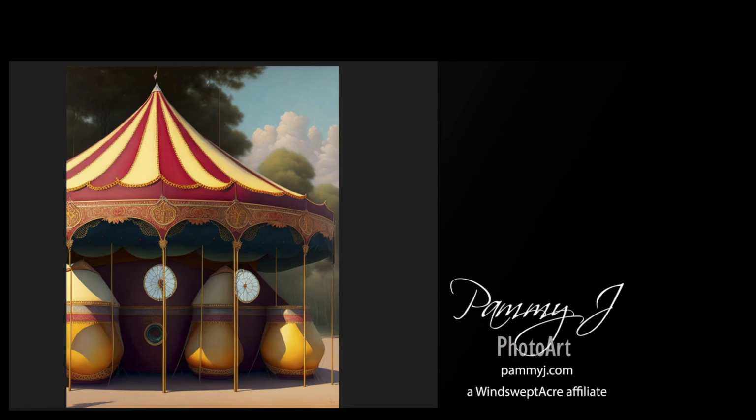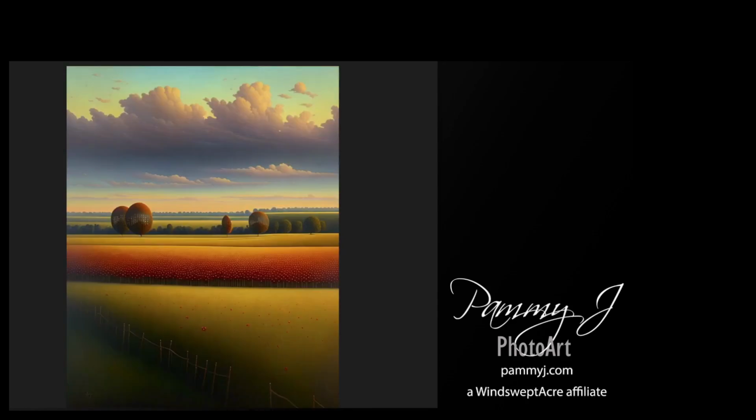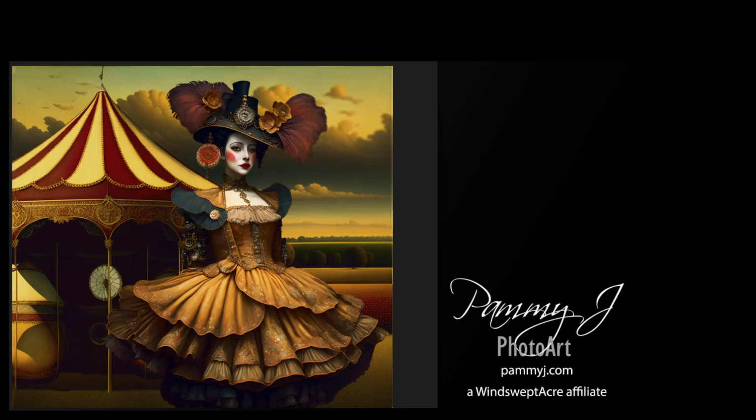So instead of keeping the background in this picture, I removed all of that and the ground, and I ended up with this other AI generated background. Just so that you know, when I generated the tent, the circus tent, and this background, I used the same three artists so that the pictures would kind of fall in the same realm and would look similar. So it makes it easier to make it together. I didn't like this here, so I just replicated all of this and filled that in. So as you can see, here's that background here, and I removed it under here. There's the tent, and then I put her in front.